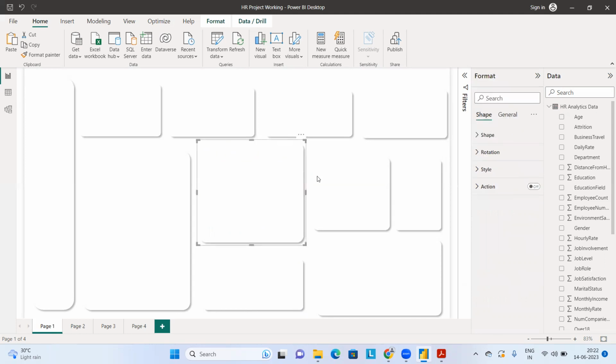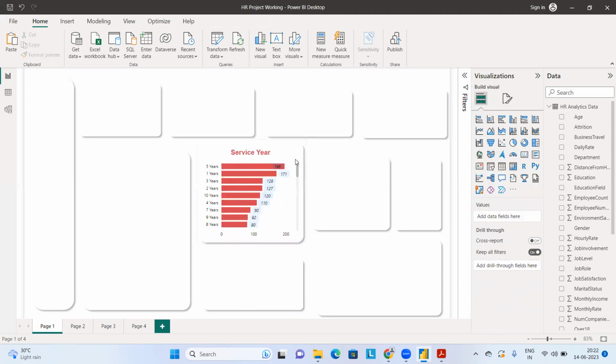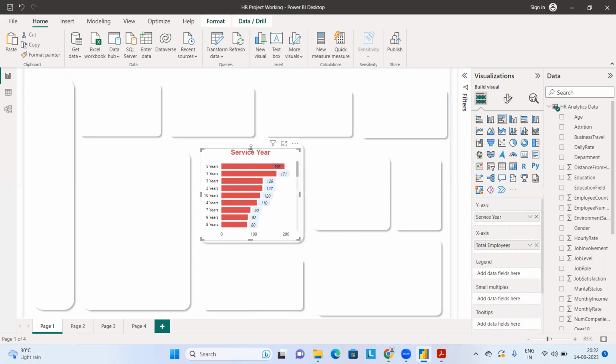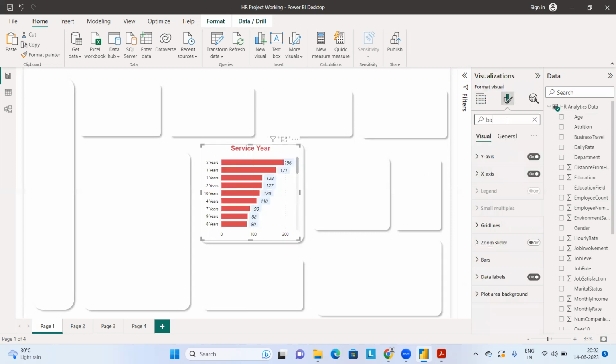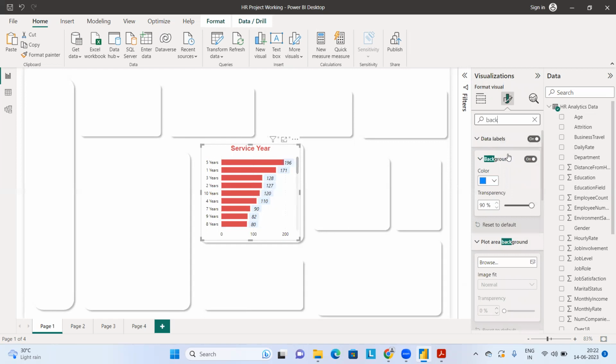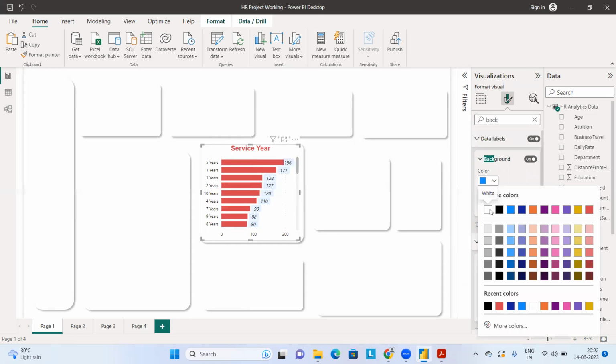Now click this. Okay. And now click here, formatting, background. Now you can see there is a background. Now there is a data label background. I don't want the data label background, suppose white.